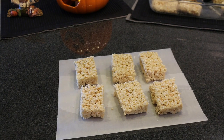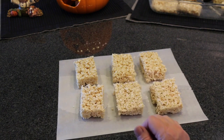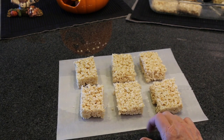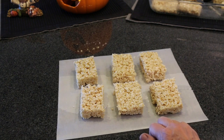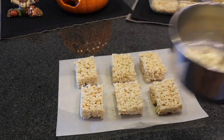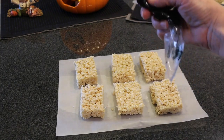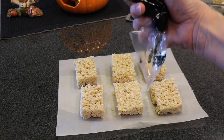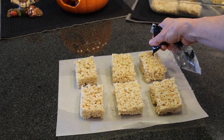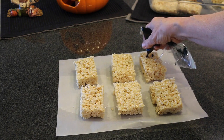My Rice Krispie treats are cooled and I've cut them into rectangles and turned them upside down because I'm going to use the flat side to decorate the mummy. Now I'm melting a little bit of the white chocolate chips in a saucepan on the stove to drizzle over the top. While my chips are melting, I'm going to add some eyes to my mummies. I put some black frosting in a little Ziploc bag and cut the tip off so I can just add a little bit of black frosting for eyes.